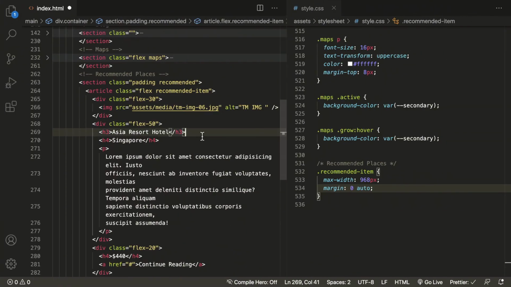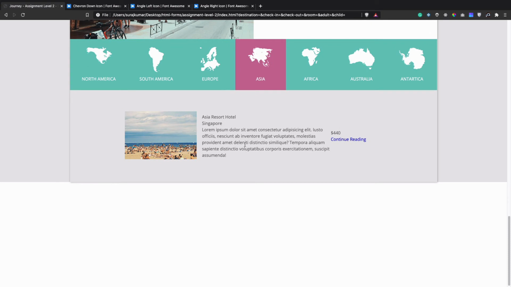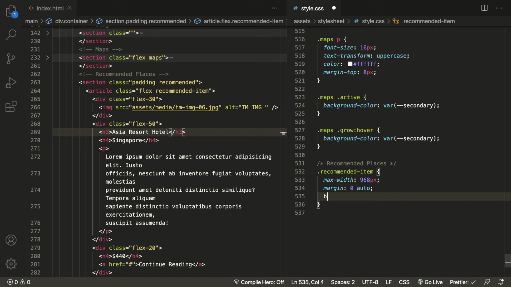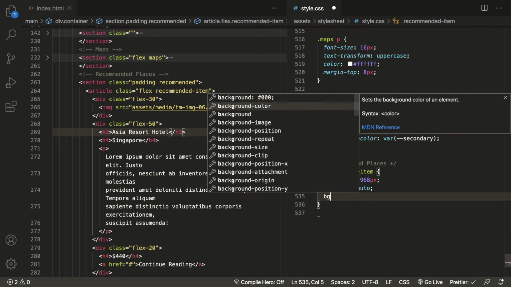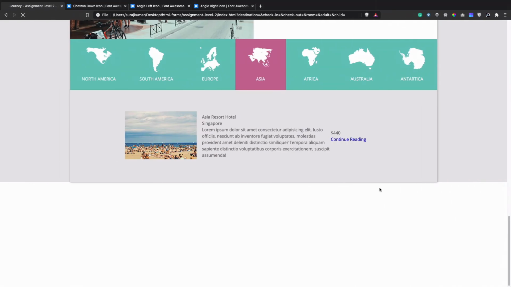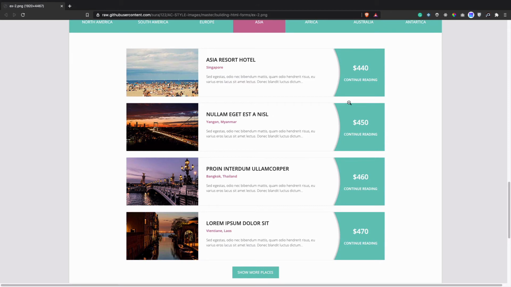Now changes, let's save the HTML file. Yeah, good. So now let's apply a background, background color primary. Save this, give it a refresh. So that's what we have. Yeah, this background actually I'm applying.